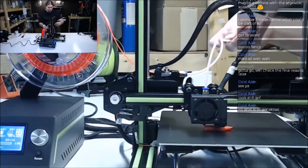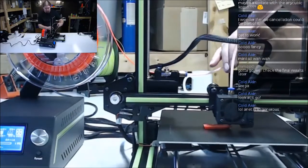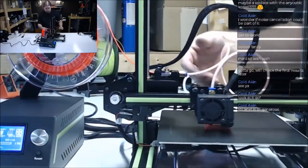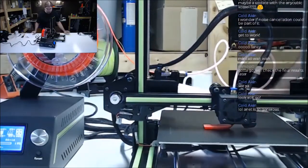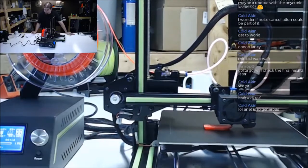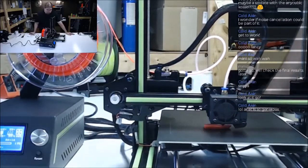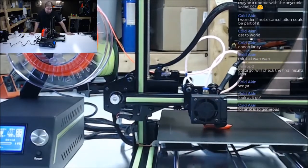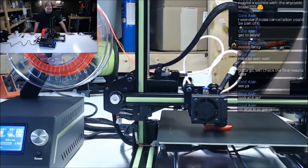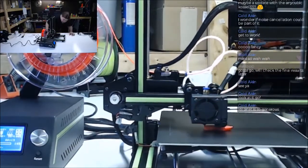It might be that Bowden tube that's causing it. It's awful curly. But filament's really curly, so. No, I haven't seen it stutter in a minute here. Usually when you see it grind like that, it starts skipping steps on the filament. Almost always in the infill because it's moving fast through that infill, trying to feed it through. And it looks like just straightening out that Bowden tube has stopped it, maybe. How's the infill looking?